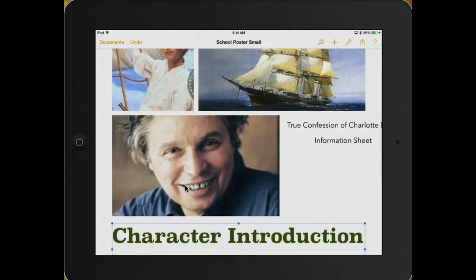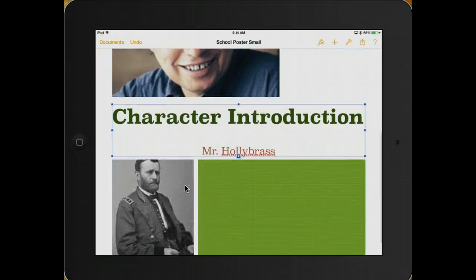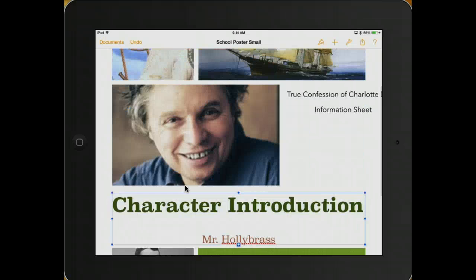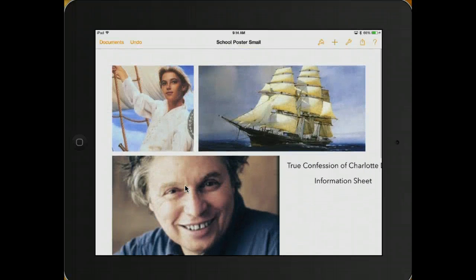and I won't go into any more detail, but I've put in my pictures, I've added some text, and if I was a student, I've done it in kind of a creative way, and I've done it in probably about 3 minutes. And now I could send this off, I could post it in Haiku, or however I was doing it. So this is just a little bit of how a student could play around in Pages, and actually how you could create something. You could design something yourself where you could fill in the blanks. So I could start to create an assignment here and send it to my students and have them fill in some information that I wanted them and then have them send it back to me.